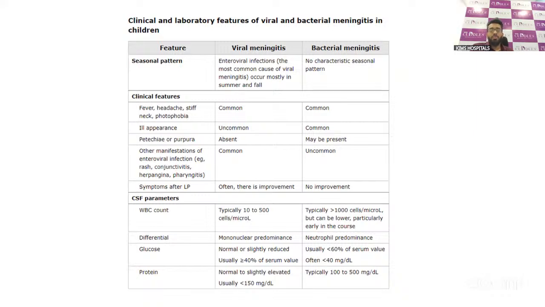And always make sure you do a random blood sugar when you're doing a CSF sugar. It needs to be compared. So it should be less than 60% of the serum value, then only it becomes very significant. Or despite the serum value, if the level of the glucose is less than 50, and some actually say it's 40, then it is hypoglycorrhea that points towards bacterial meningitis. In viral encephalitis or meningitis, it is not that affected. The glucose is going to be pretty normal. Then coming to protein, it will be extremely high in bacterial meningitis, and it's going to be extremely high in tubercular and bacterial, whereas in viral it's going to be elevated but not that significant.